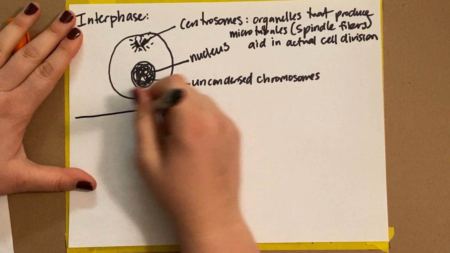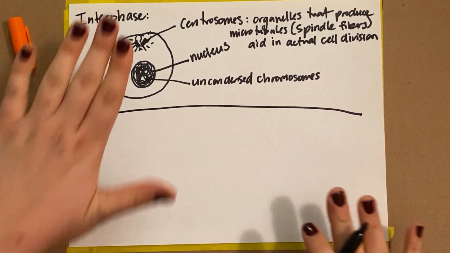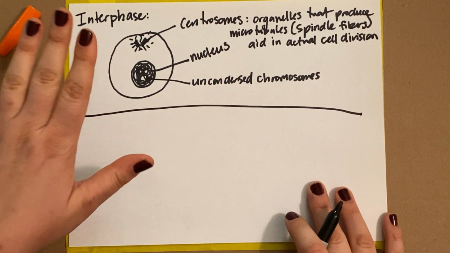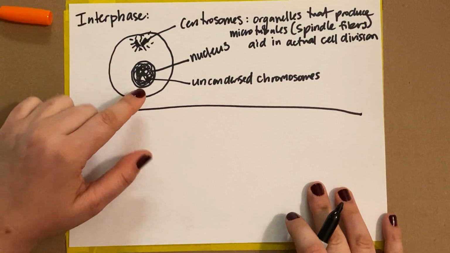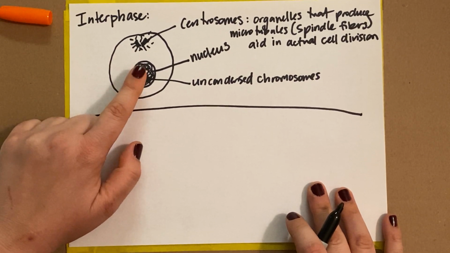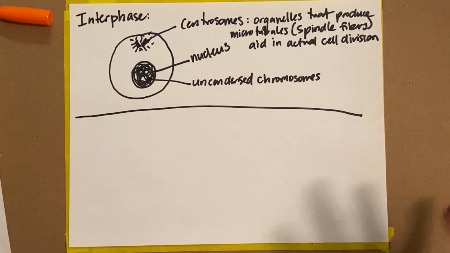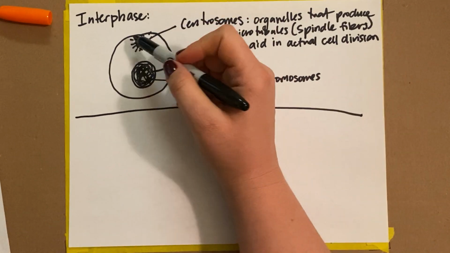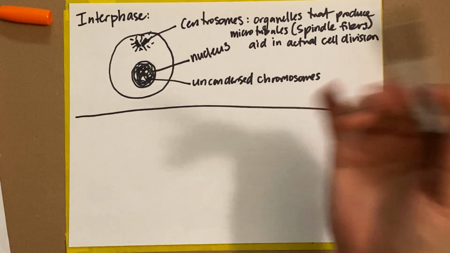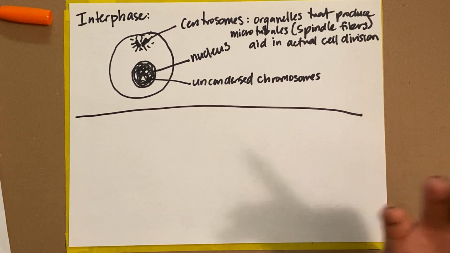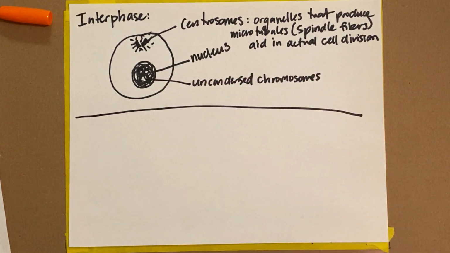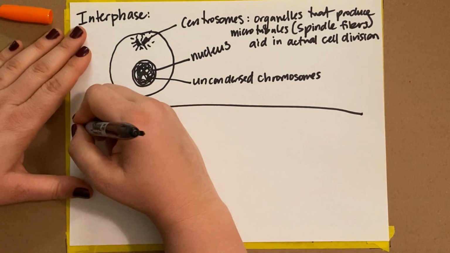So this is before mitosis. So interphase is not part of mitosis. When you look at a cell in interphase, you cannot see chromosomes in the nucleus. You can see a nucleus, but it's just kind of fuzzy inside. You often will not be able to see the centrosomes, but because we're drawing this out, and I'll show you some cartoons, you can actually see them in some cases. All right. So now we're going to move on to the actual stages of mitosis.